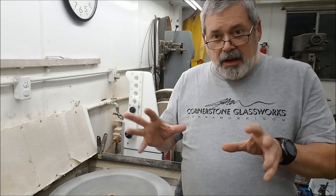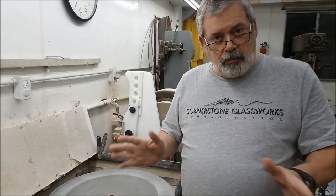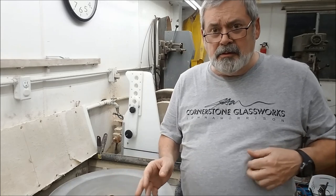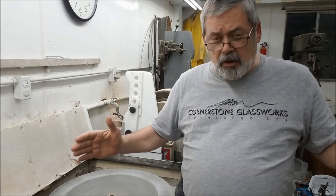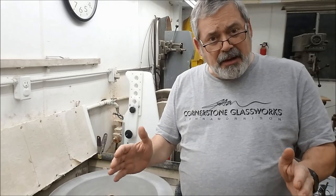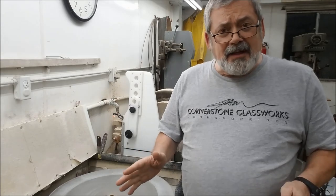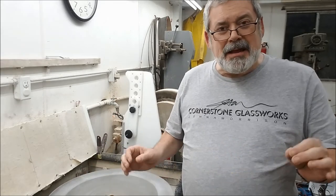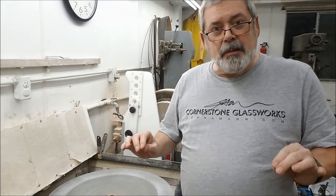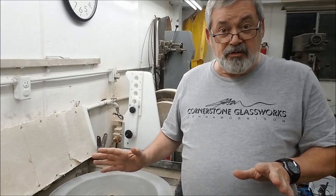Now, that one I improvised together at the time. It worked well enough that I just kept using it. Well, this flying saucer is 24 inches in diameter, which is bigger than anything I've made before on that device. And the fact that I had to make it again meant that everything I learned from the first version, I am now going to implement to make a better version. And boy, is it better.